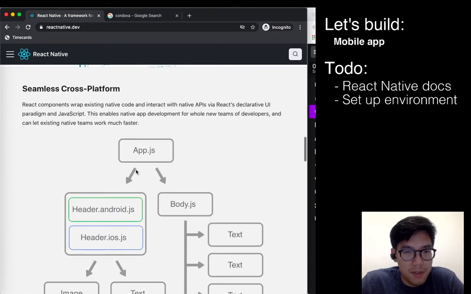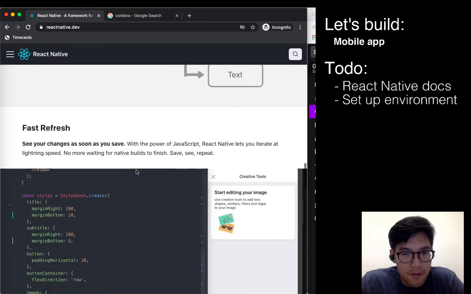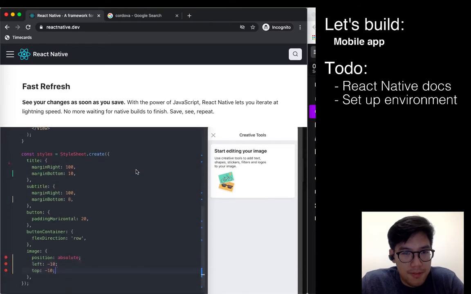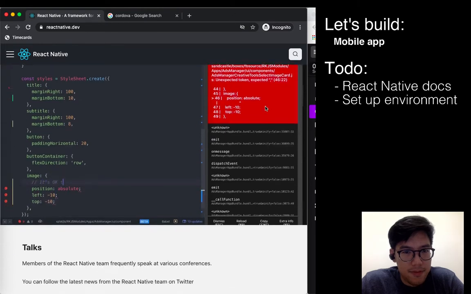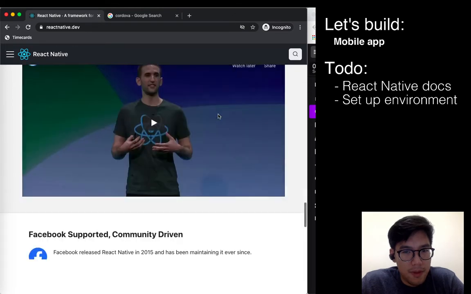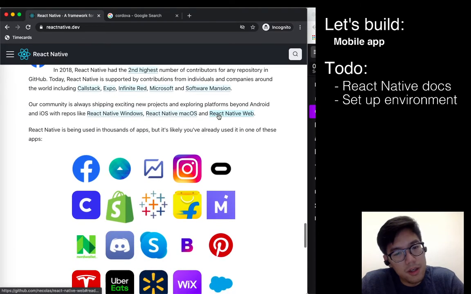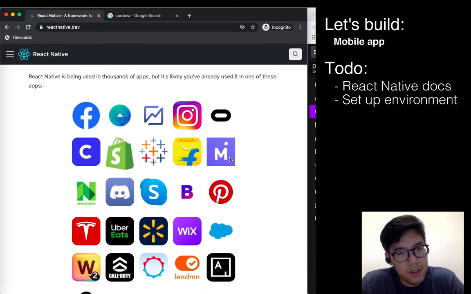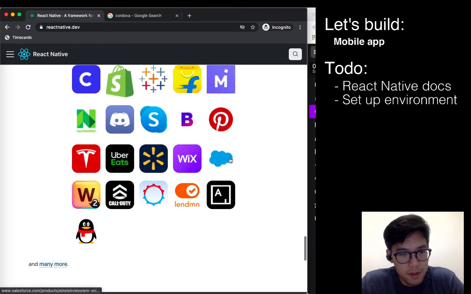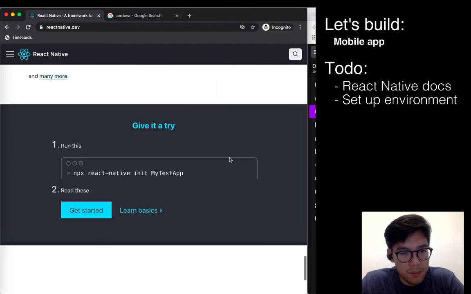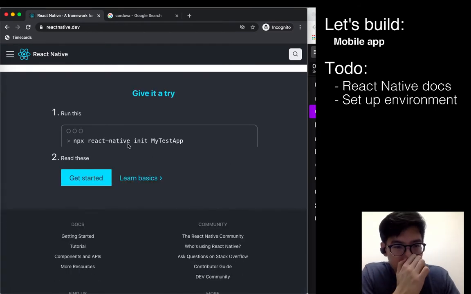Seamless, cross-platform, fast refresh. And here are the companies using React Native. Okay, so we will be in good company.